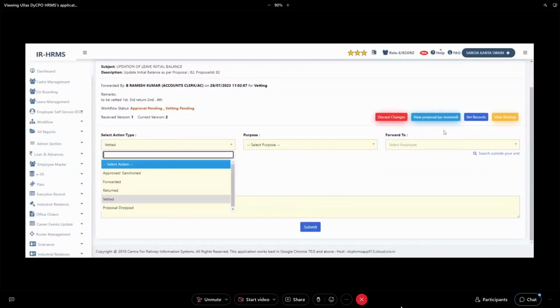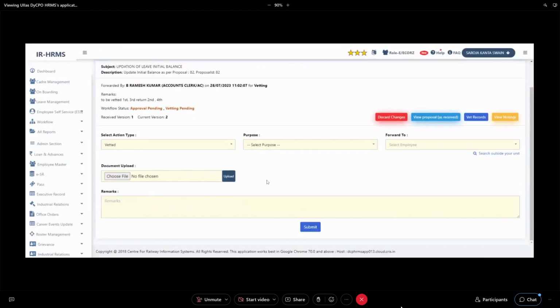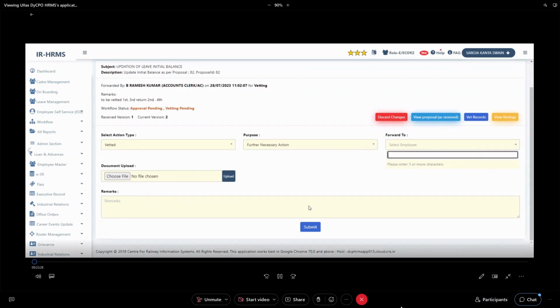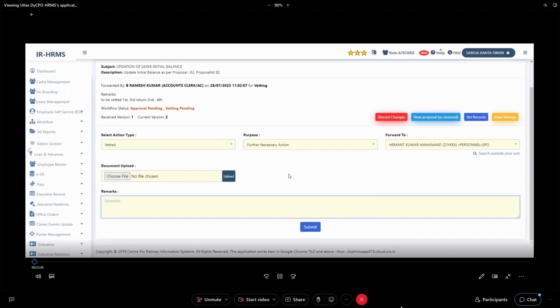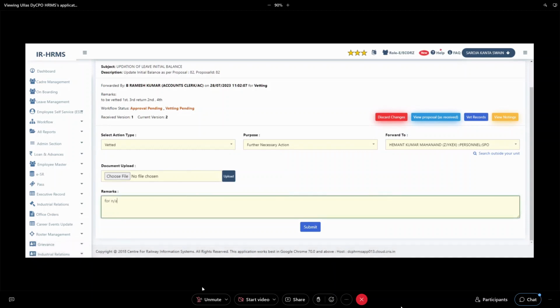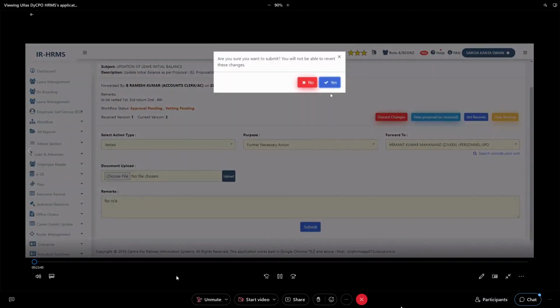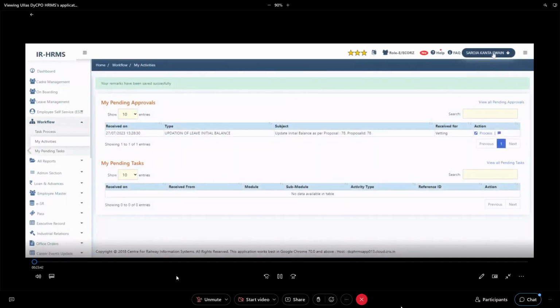When you vet the records here and you click vetted here. Okay, and for further necessary action, you should send it. I can send it to my account officer, personal officer. No, personal officer, because personal officer only can approve it. It can't be approved by linker for any necessary action. I am sending it back to the personal officer.